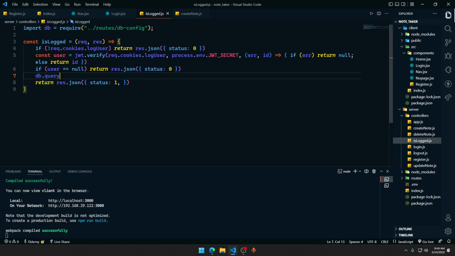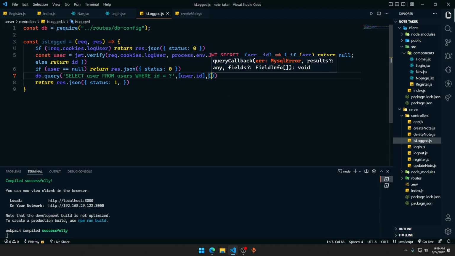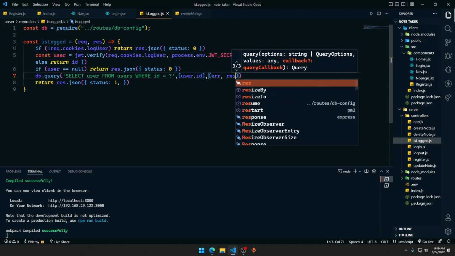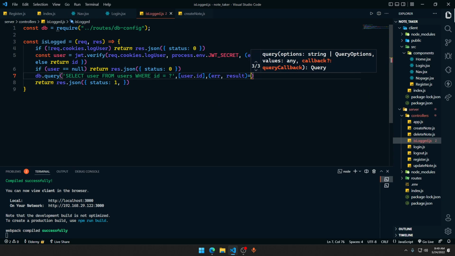I'm gonna do db.query, constant db.query select user from users where id is equal to user.id, error and the result.